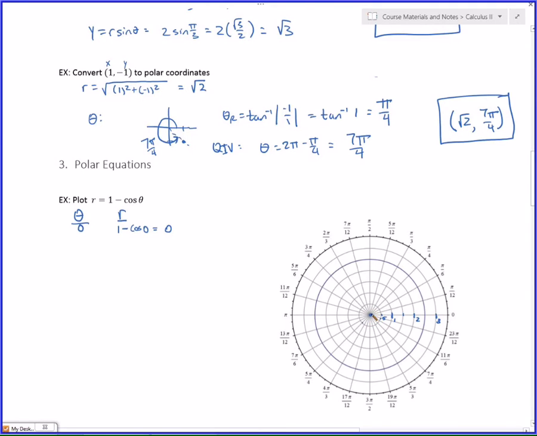Let's jump up to, say, pi over 4. Now I could do this for every one of them. In fact, when you graph this on a calculator, it's going to do this for a lot more points than even just these that are listed here. I could do pi over 12, pi over 6, pi over 4. Let's just see where it goes whenever my arm gets up to pi over 4. So I know that it's going to move from 0 out to somewhere. What is cosine of pi over 4?